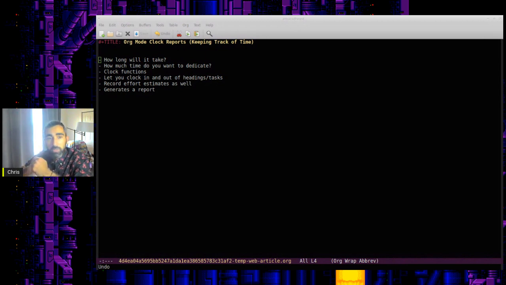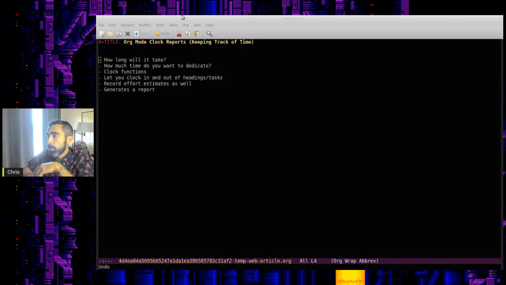Well, there's a few good ways to do it. Every time you're about to start a task, you can clock in the time you started and the time you finished, and then count it all up at the end. Or, if you know Emacs, you can do that in org mode. And so we're going to talk about that today. We're also going to talk about not only how you can clock in and out of tasks and track the time that you're spending on tasks, you can also generate a report or a clock table that will basically display all the time that you've been dedicating to these various tasks.